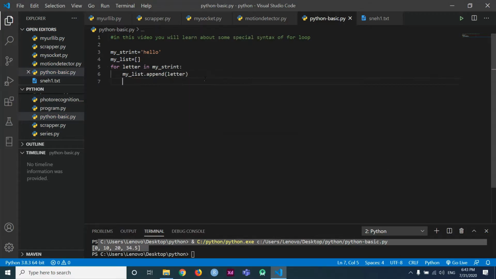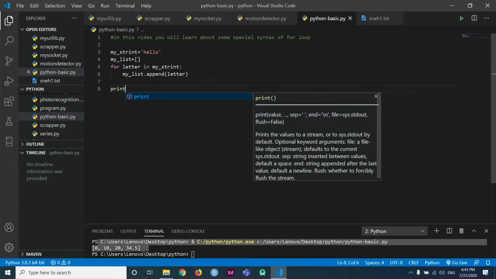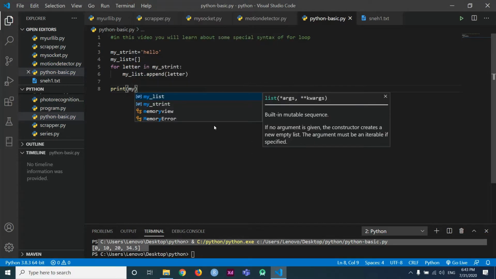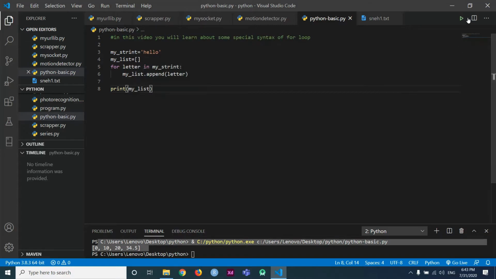And finally I'm going to print that list. So print my_list, and it will print that list. See, every element: h, e, l, l, o, like this.